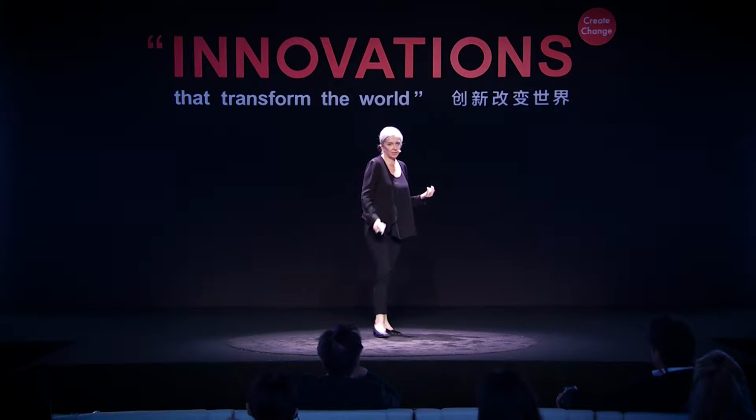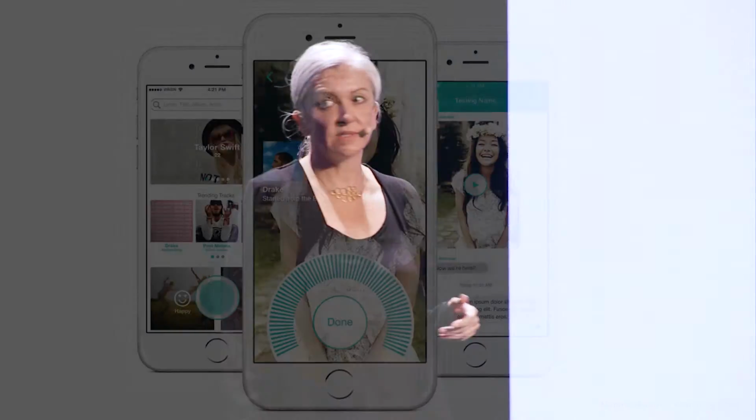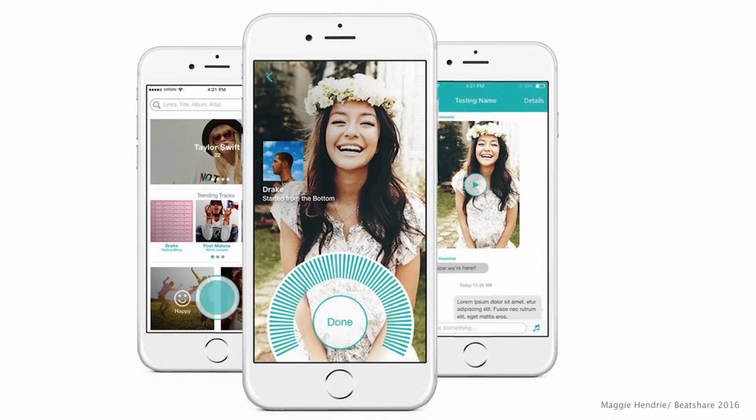So this is an example of a piece of software I designed and developed for a startup company. This is a type of project that may take a few months. What was important here was that I noticed that when young people were sending messages to one another, they were only using one thumb. So the inspiration for the interface was to just use a dial that could be used with one thumb.